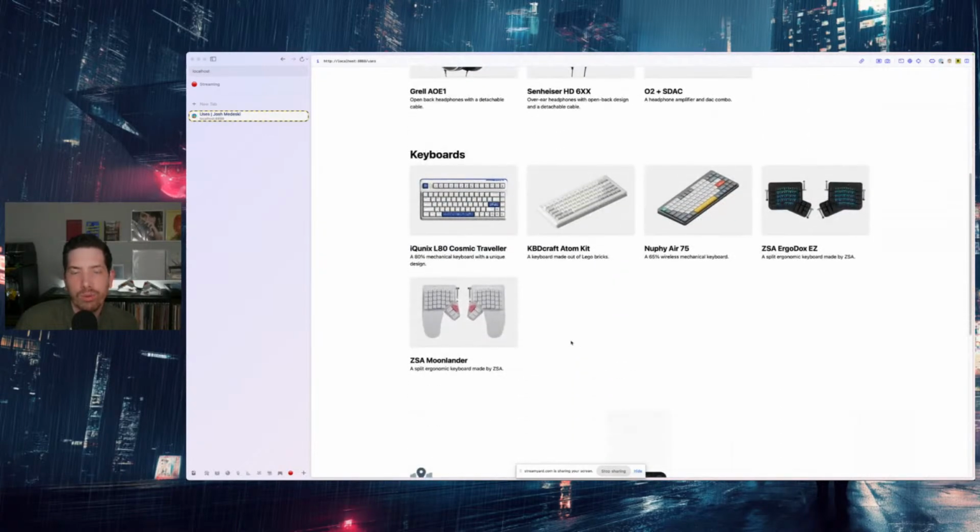So software will definitely be something I can break down more of, like what browser do I use and what editor do I use and what note-taking app do I use and what calendar app do I use and all of those kinds of things. That will be fairly trivial as well to get started. Let's see, my desk, my chair.